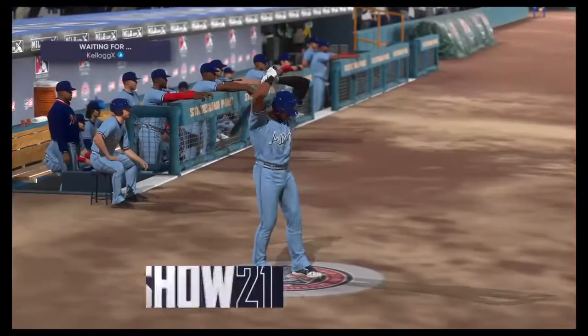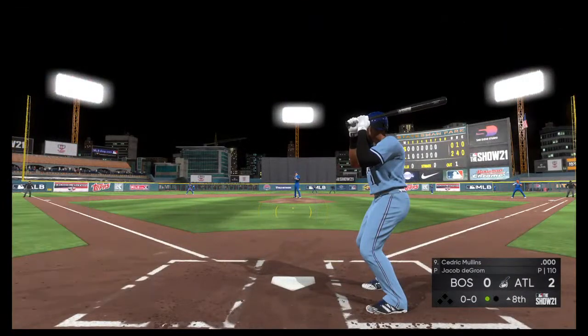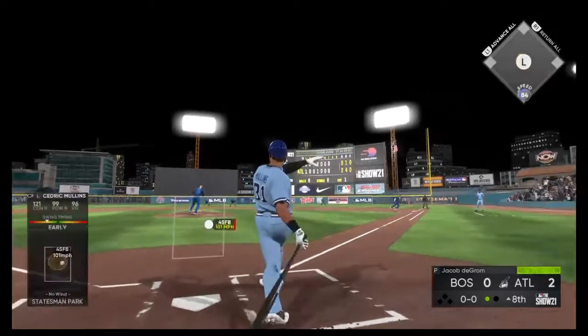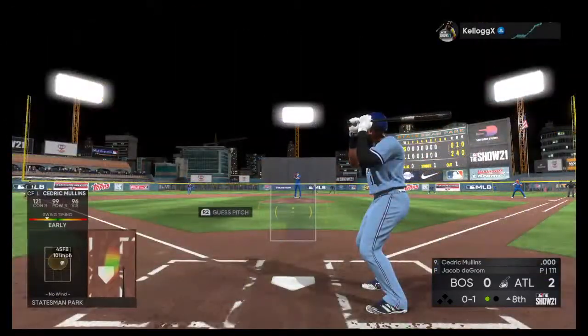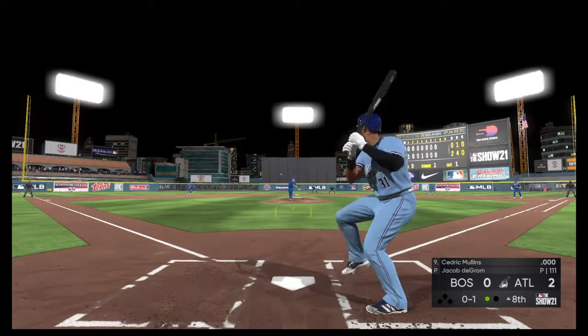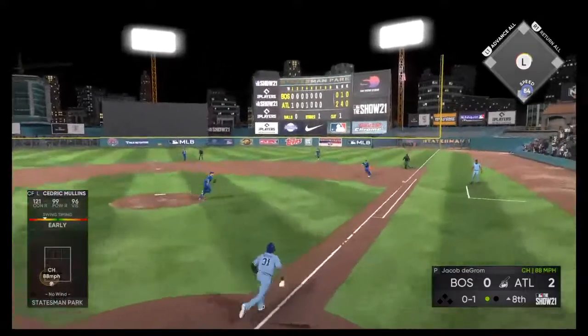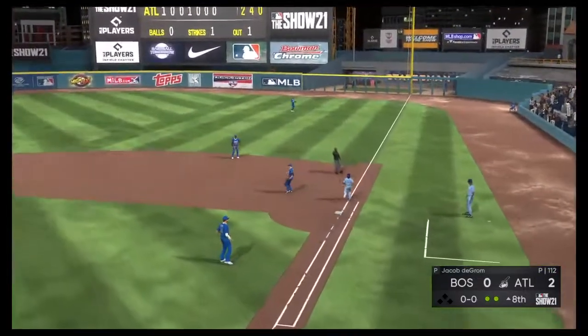Cedric Mullins will grab a bat and hit for the pitcher here. First pitch of the AB on its way. Pulled hard, but it's foul down the first base side. Bases are empty, 1 man out. Weakly hit towards first. The tag, and he is out.